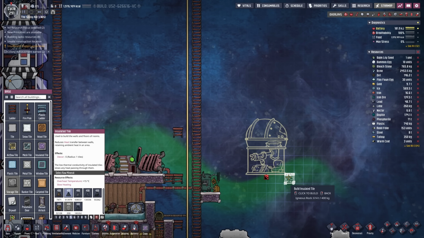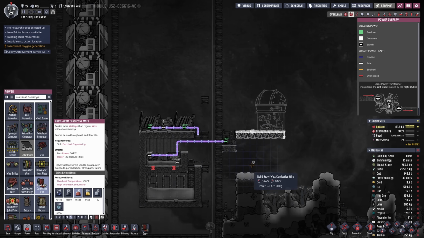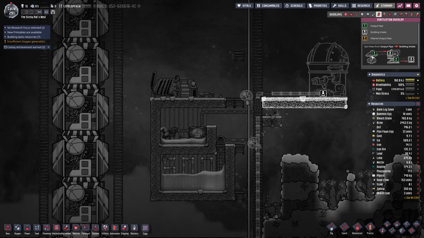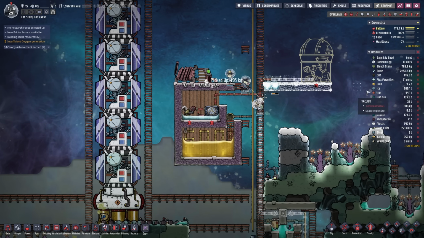We are going to have to, damn it, put power and all sorts of stuff in here. We're going to have to run power from the bottom of the map. This is going to need power, and we might as well put it on our main spine. So, give me a minute. We're also going to need to run oxygen into this. Oh, damn. I had forgotten how annoying it was to get a telescope up and running. That's okay, we've got lots of oxalite.